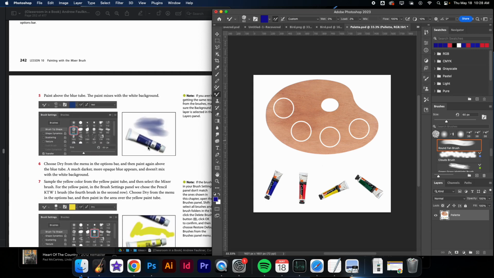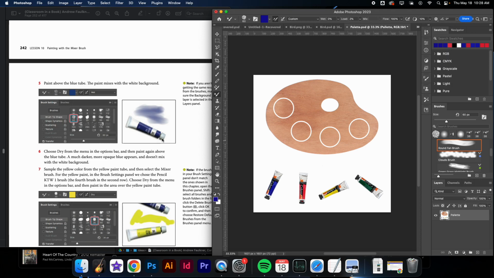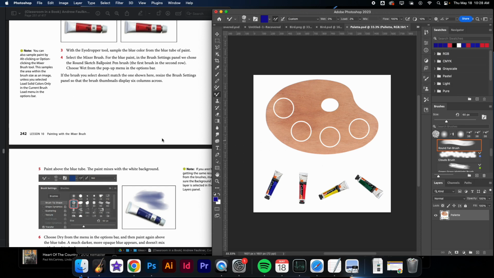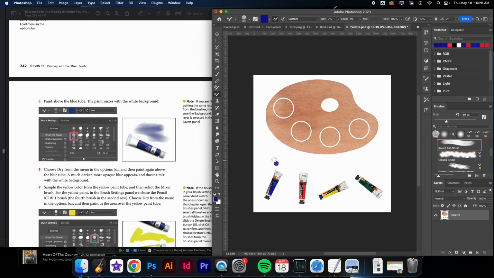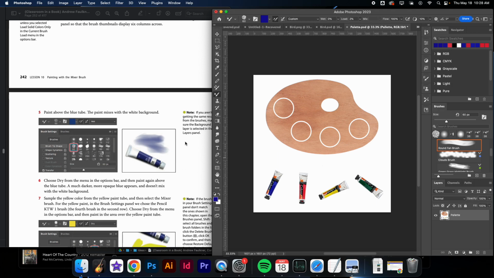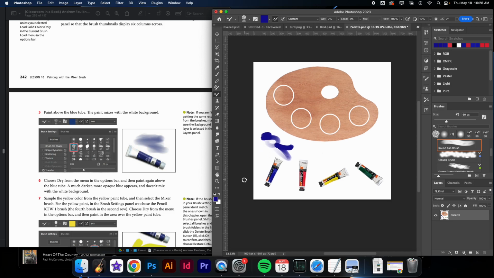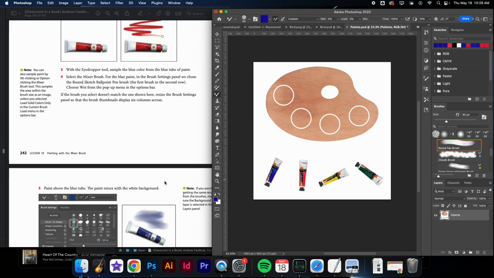And we're going to paint with the blue tube. Let's make sure, is it set to dry still? We'll find out. No, I don't think we're supposed to still have it set to dry. Oh, yeah. So notice it's painting. It wanted us to do wet first. So first things first, paint with wet. Notice when you have your brush set really wet, it blends a ton with the white color below.